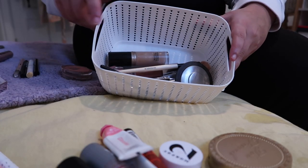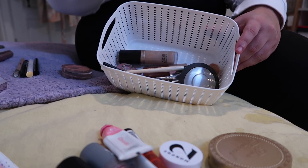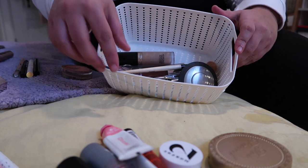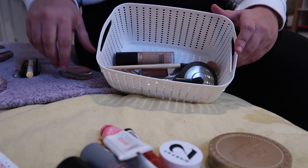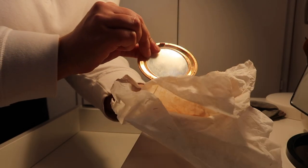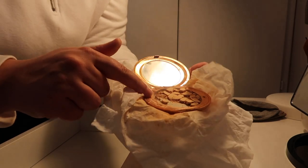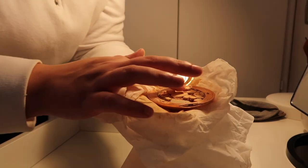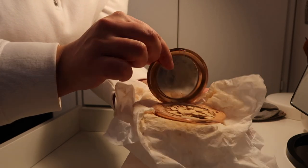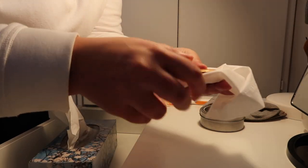I also have this basket on my desk. What I've been doing with it recently is putting everything I use when creating a makeup look for TikTok or Instagram, so I can know exactly what I used to create descriptions or product lists. This is my favorite powder but very sadly it broke and it's in pieces. I should repress it but I'm afraid it will change the formula and honestly I'm just really lazy, so I'm just going to grab a new one.